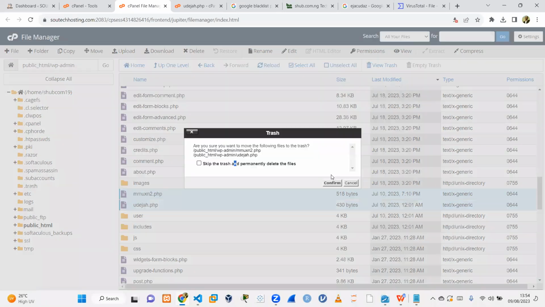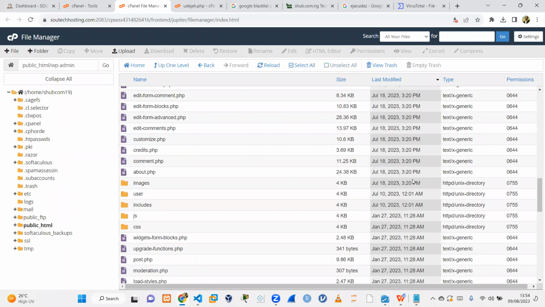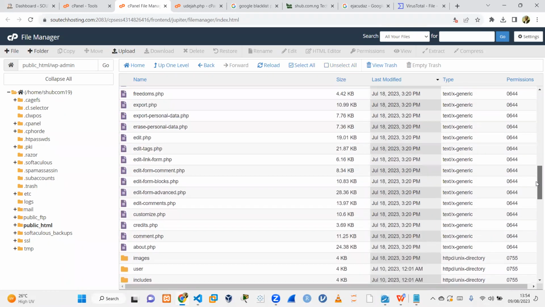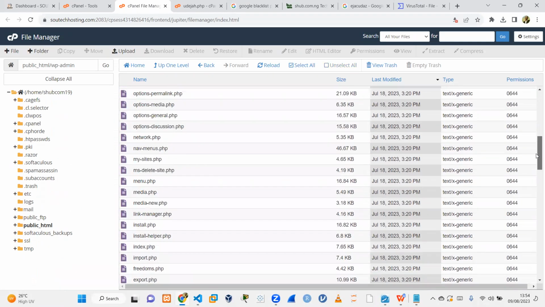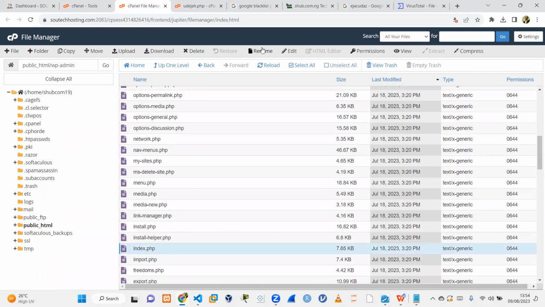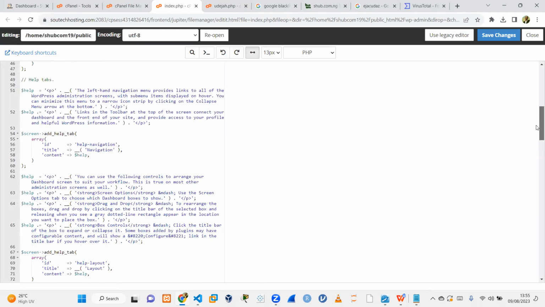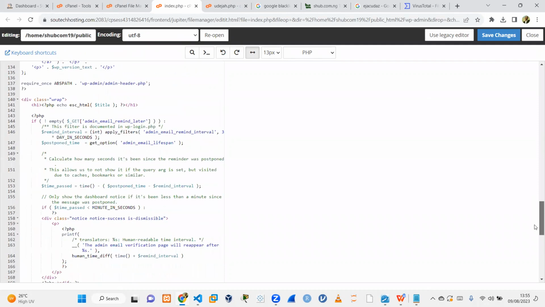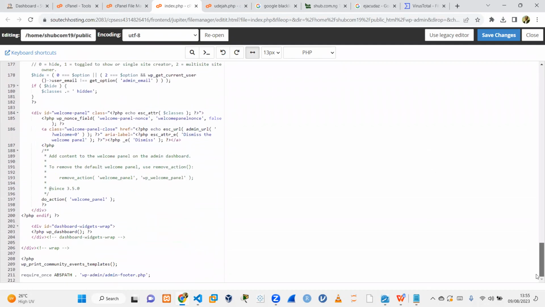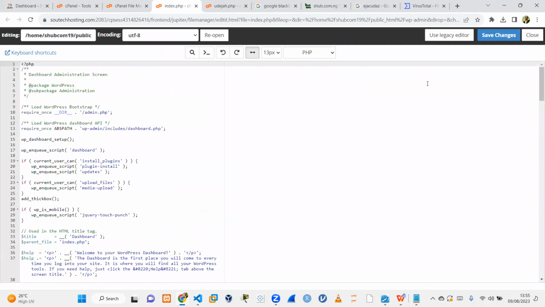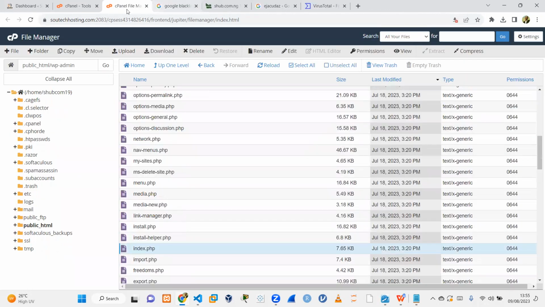Now that you have made your site work and load doesn't mean that your site is free. So there's a lot of cleanup that needs to be done. Okay, look at this index.php. Let me examine this. This looks fine. Now, how do I know it looks fine? I'm familiar with this set of files and what they should contain and what they shouldn't contain.